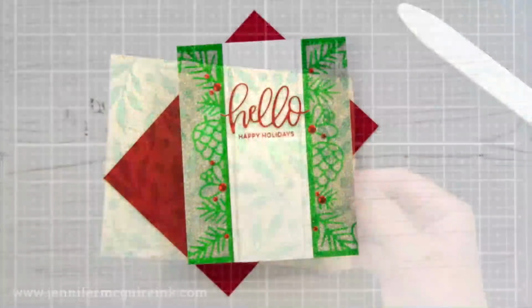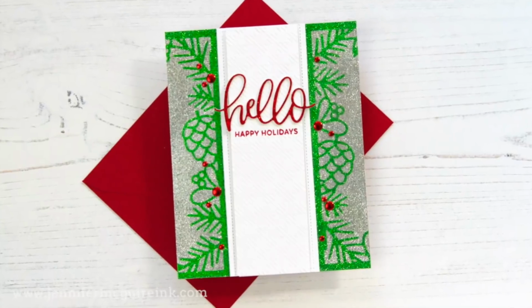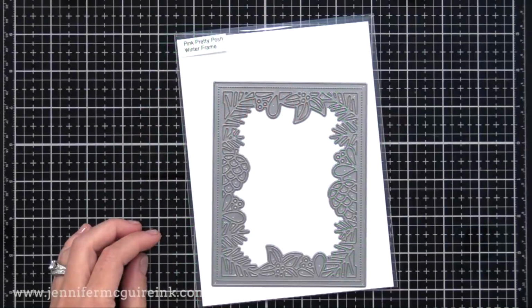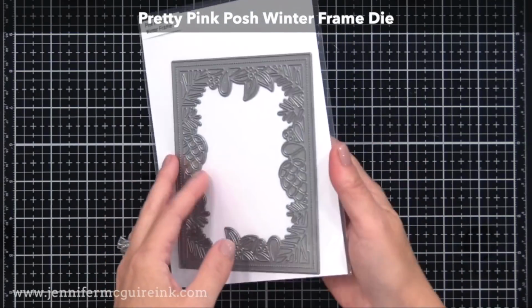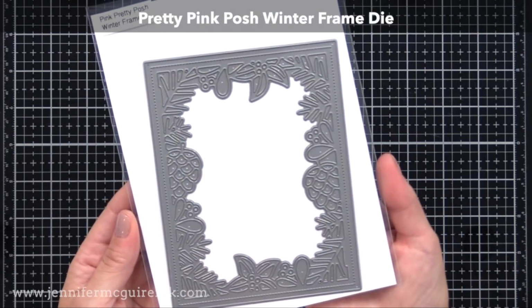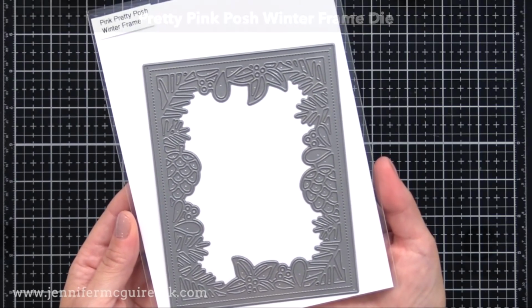Okay, so I wanted to also show you how you could use this technique with a background die. I had this background die from Pretty Pink Posh and I really liked it. I'll use it a few times in this video and thought it would be fun to use it for this glitter technique. So we're actually going to create our own stencil from this die.